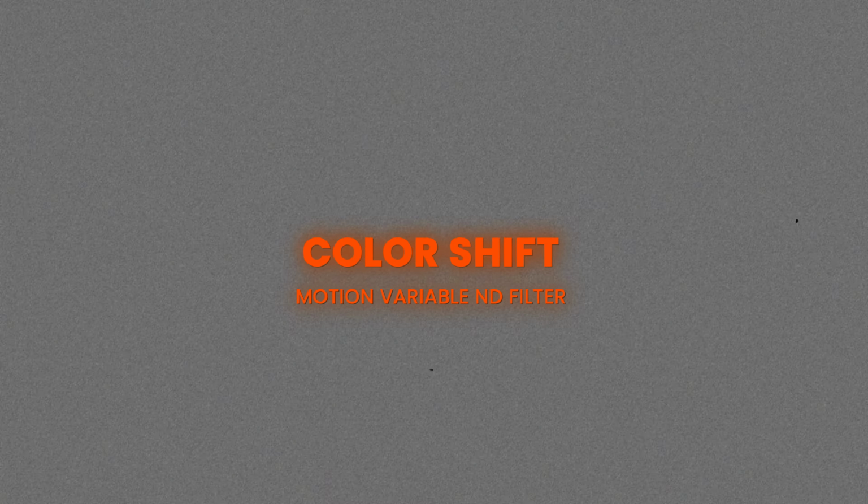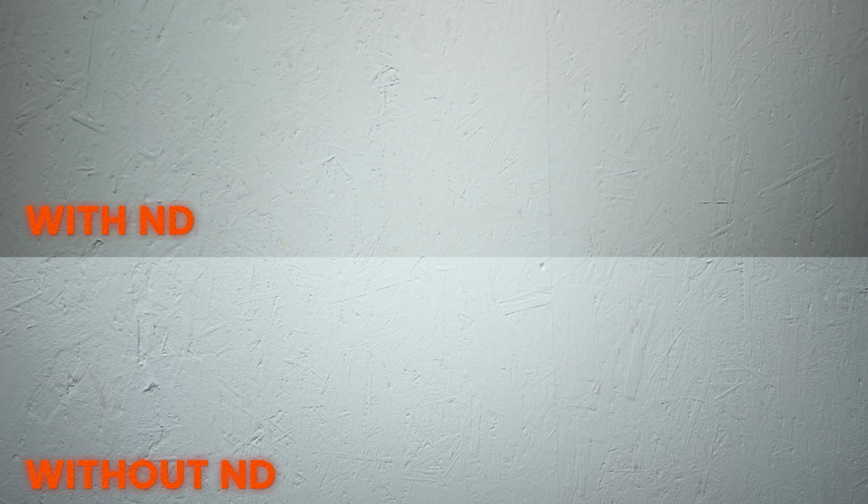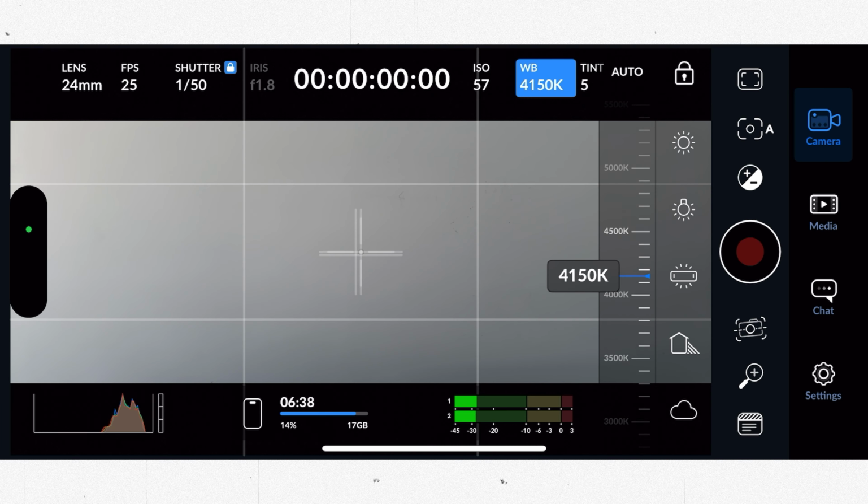But do keep in mind that there is noticeable vignetting. It's not too extreme, but you'll definitely see darkened corners. When it comes to the color shift, pretty much like any other ND filter, it introduces a little bit. And in this case we get a slight bluish green tint, which is to be expected from an ND filter. But the good news is that it's consistent and easily correctable by either adjusting your white balance in camera or fixing it in post with a quick ray.